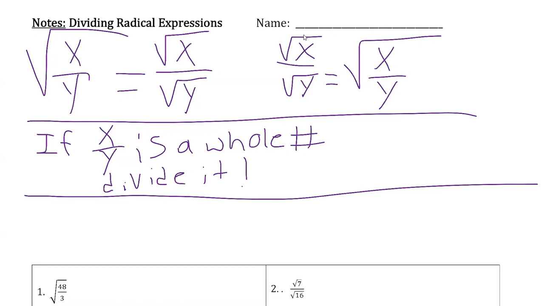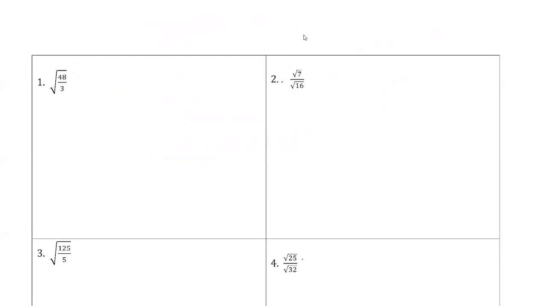Depending on how it's presented, I think it's probably best if we just get into some examples. But like I said, you can always break it into two separate radicals, or you can combine it as one radical. You basically always want to see, can you divide your radicals? Because if you can, you're going to save yourself some work. The idea is we can simplify the top and the bottom separately and then see if anything simplifies. Or if it divides nicely, you can just divide it and a lot of times save some work or some headaches potentially.